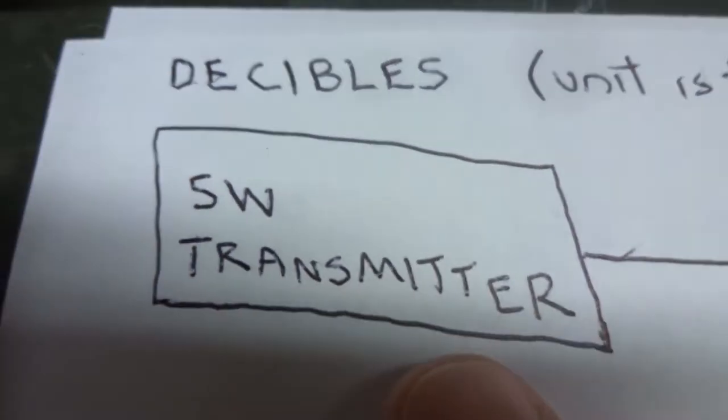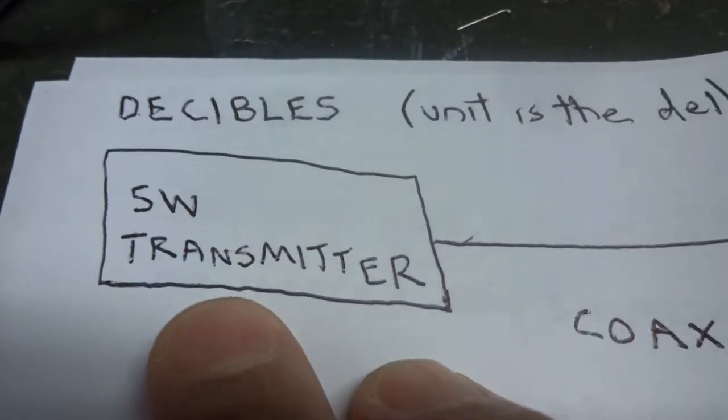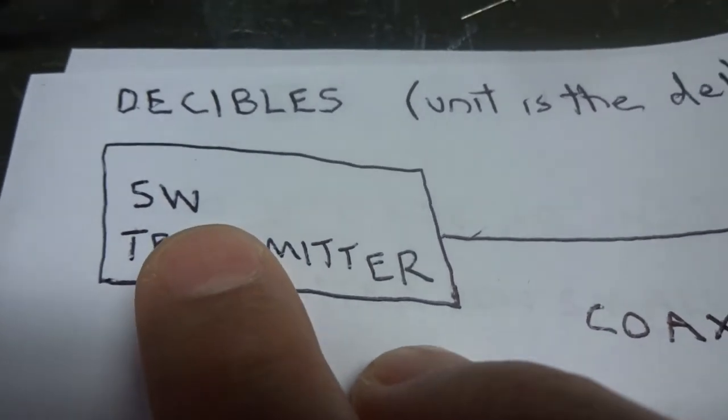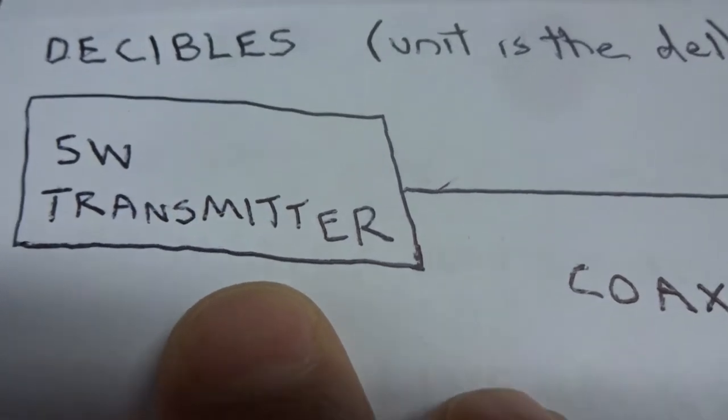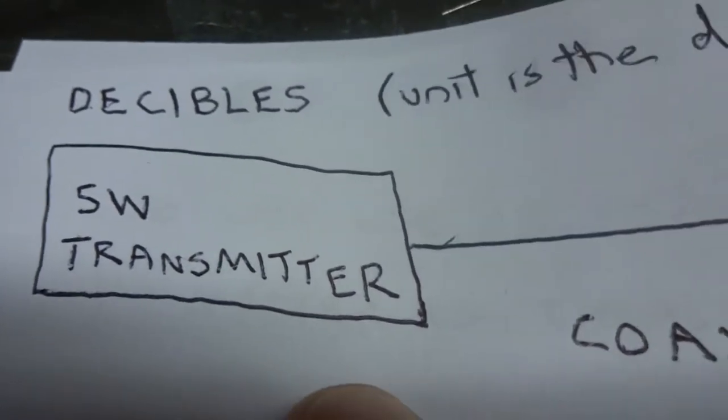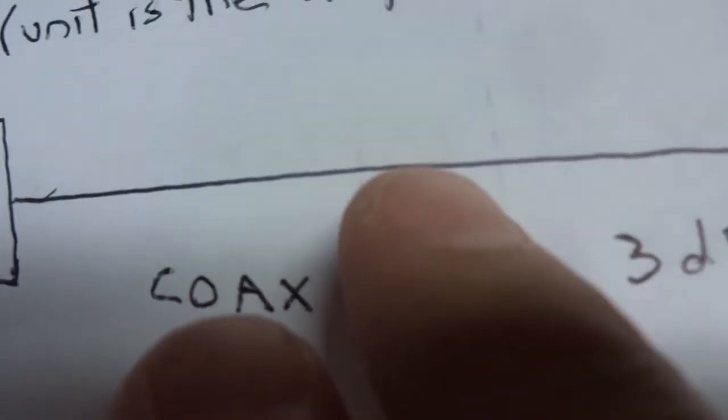You may have a transceiver. In this case, we have a 5-watt transmitter. 5-watt is the legal output and no higher for an amateur radio, except for repeaters. The transmitter goes through a long coax cable, similar to the high-tension wires and power engineering that you see along the road that go to substations.